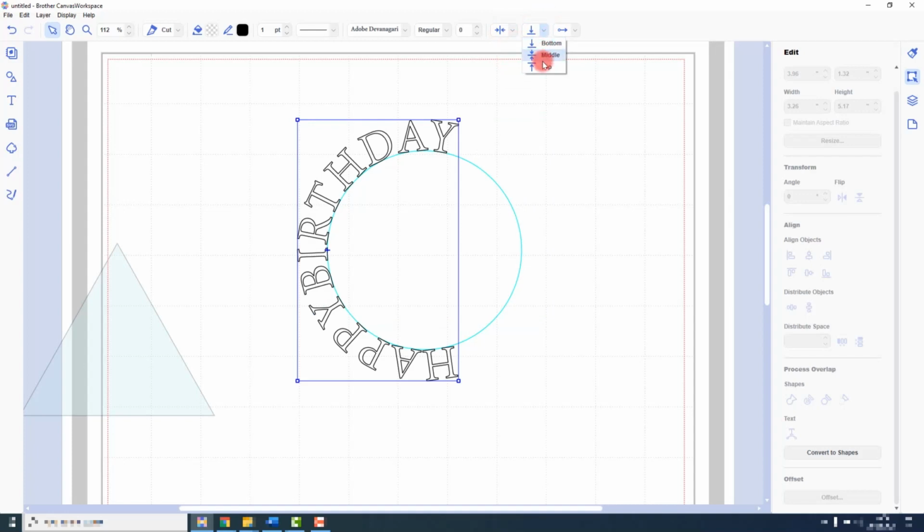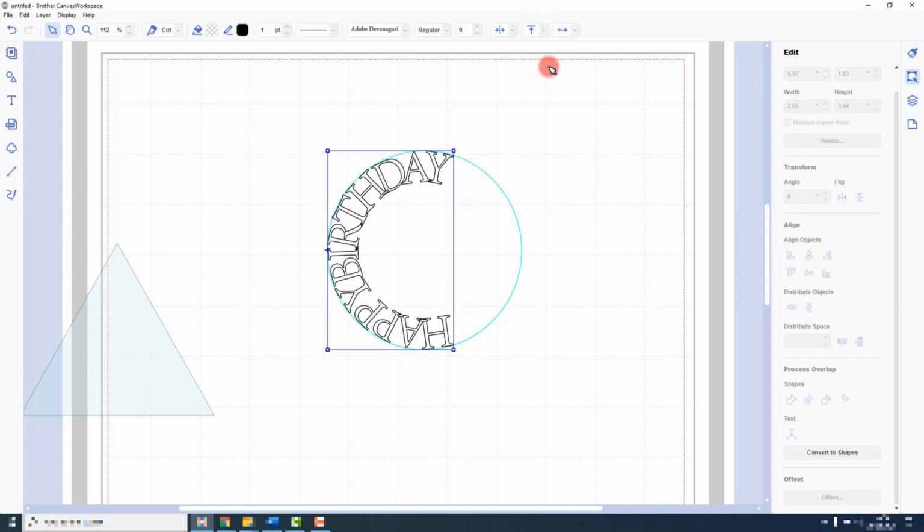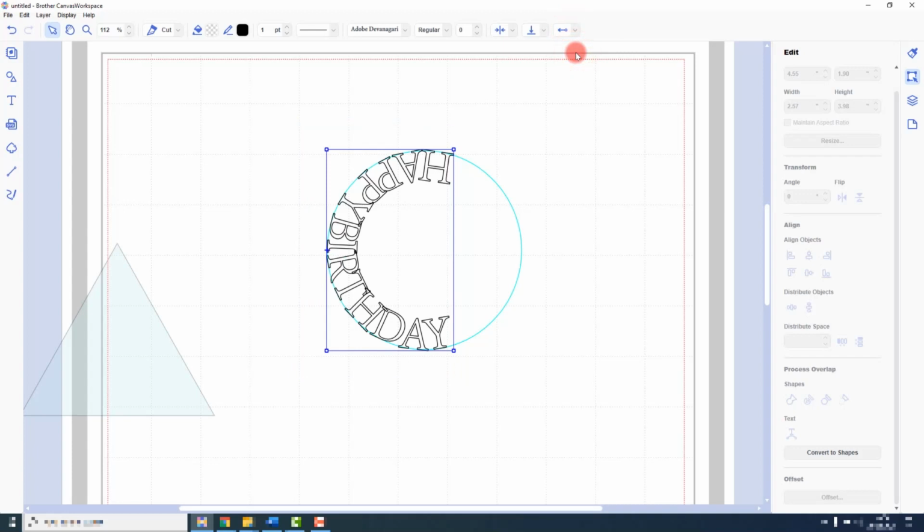The vertical distribution means that the outside edge of the shape you have selected will align with either the bottom edge of the text, the middle of the text, or the top of the text. And the start to end basically flips it from being outside to inside.